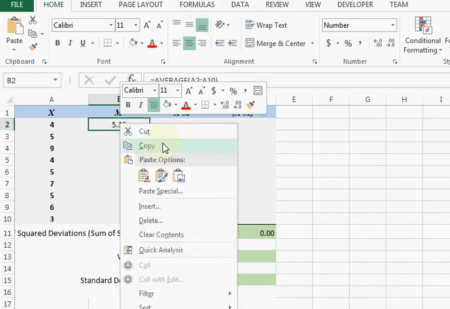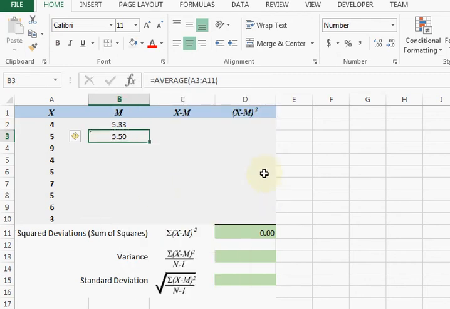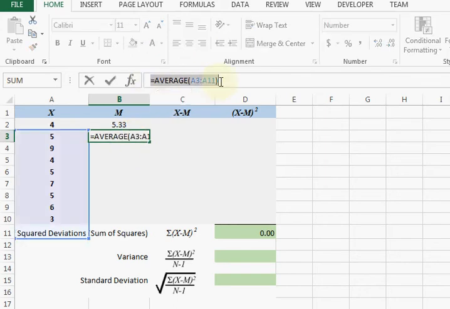Now, you would think that I'd be able to just copy that and paste it, but notice what happens when I do that. The value actually changes. The reason it changes is because I've gone down one row, and Excel immediately corrects for that. So what is going on here now is that it's taking the average of rows A3 to A11. That's what we call a relative reference: as we've moved down one row, the calculation changed in response to that.